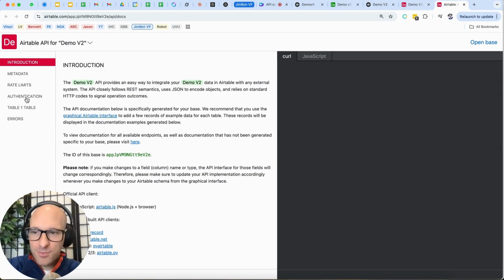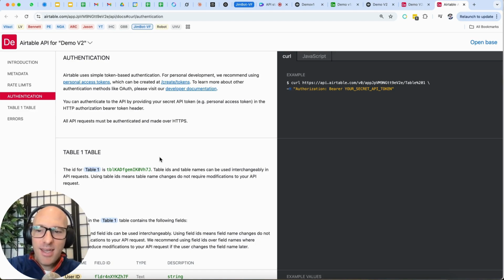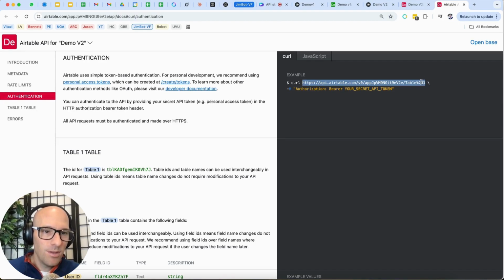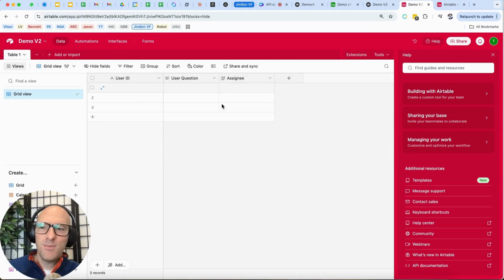It's just wonderful. So you'll click on authentication, and right here it has the link, and it calls it a curl. It's basically a URL, but it's a command URL, and this is the link. This is just a normal everyday kind of link here. And actually, one thing that we're going to do, I'm going to demonstrate something for you. It's called table 201 or something like this now. So we're going to go in here, and it's called table 1 technically. And the reason why it looks so messed up in the link is because a space gives you this %20. It's kind of weird. What does %20 mean? It's kind of strange, right?